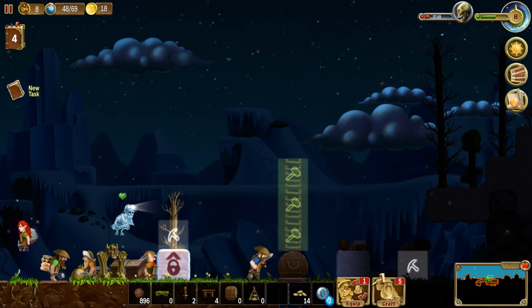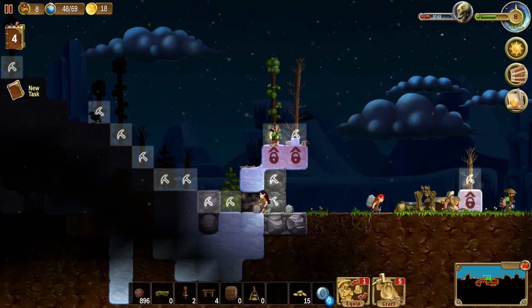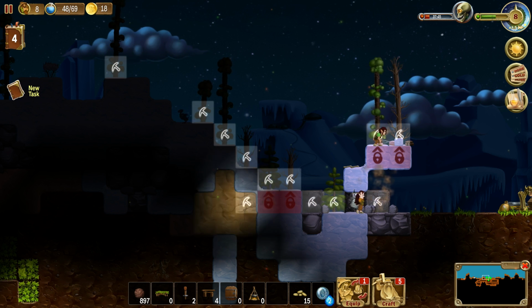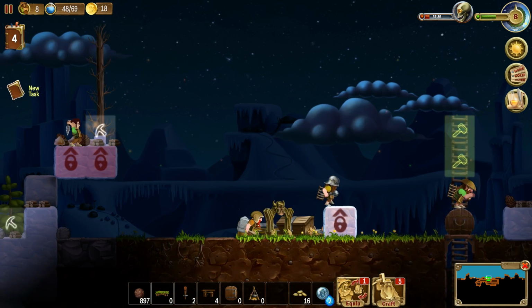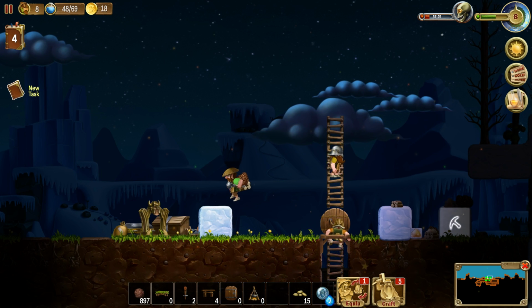So let's see. Have you guys built that thing yet? No, you have not. Ah, there you go. There's our magic users. Let's grab these. We're going to keep coming through. How are you guys doing up there? Fairly decently. They're not doing too bad. Okay, let's take you over.